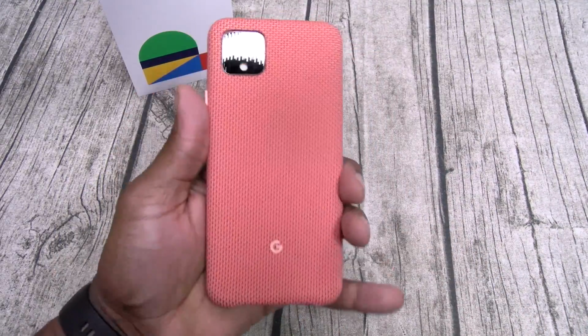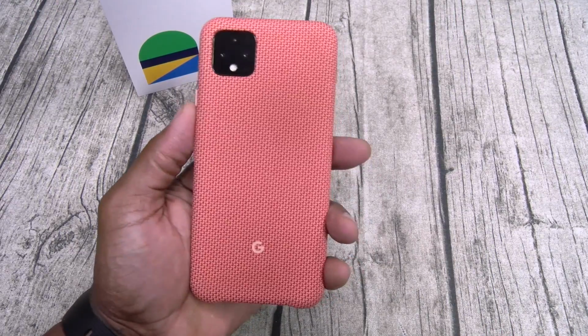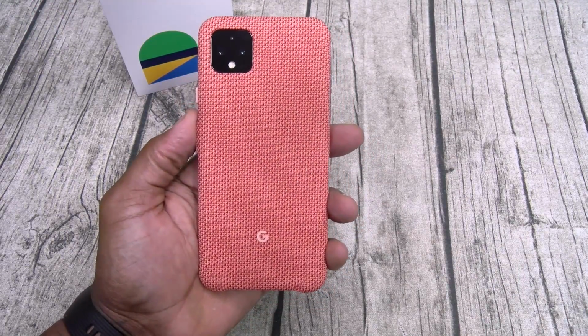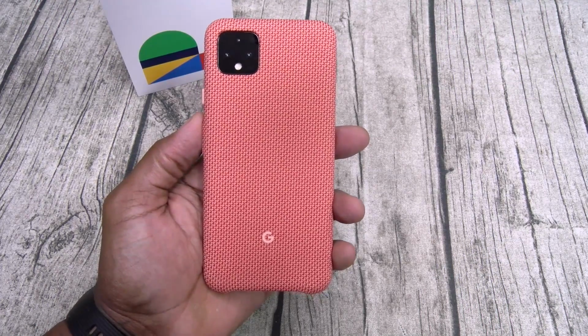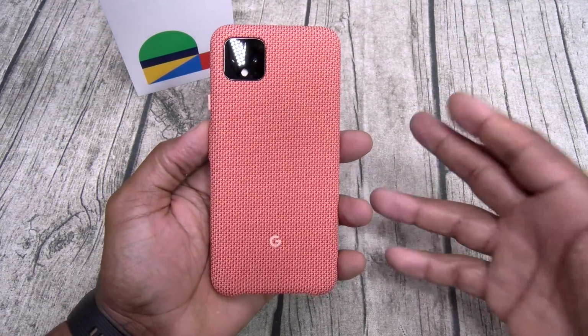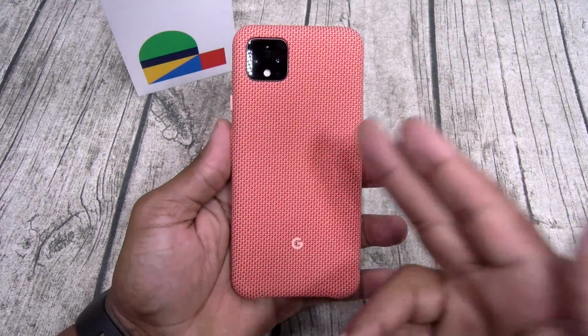But if you got money to spend, right, and you want that stock Android experience, you really only got two choices. You got this, and you got a OnePlus: the OnePlus 7, the OnePlus 7 Pro, the OnePlus 7T, or the OnePlus 7T Pro. You know what I'm saying? But the downside to buying the OnePlus is you're not going to get this camera.